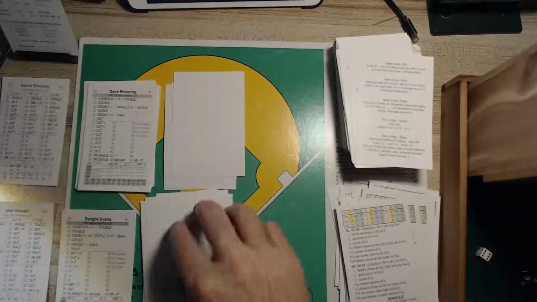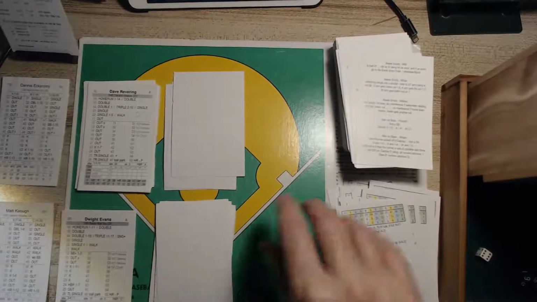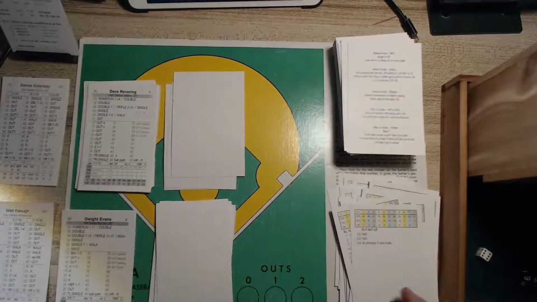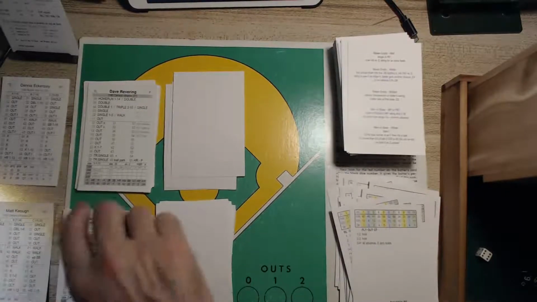And here we go, Dwight Evans. Matty Keough against Dwight Evans. Here's the pitch. It's a 41. 41's a blank. That's usually a base on balls, and it is. Walk to Dwight Evans. He's on at first.